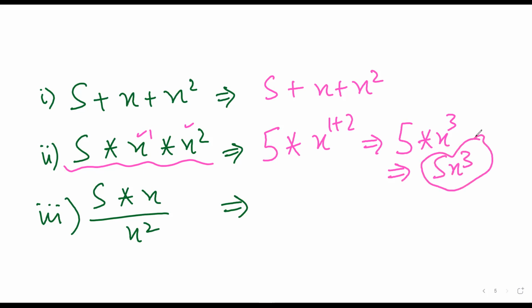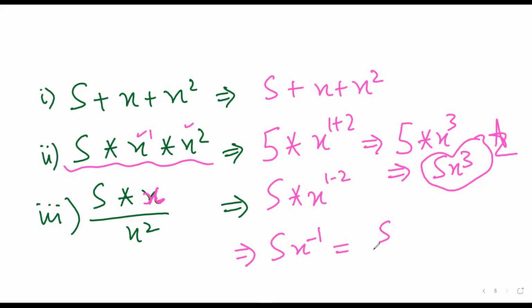Mr. Sarthak, is this what you are saying? And Mr. Satya, is this what you are saying? Was your answer 5x cube? No, sir, I did it wrong. Okay, sir, I've understood now. Okay, Mr. Arman, what will be the answer for the third part? It'd be 5x to the power minus 1. Now this can also be written as 5 upon x.